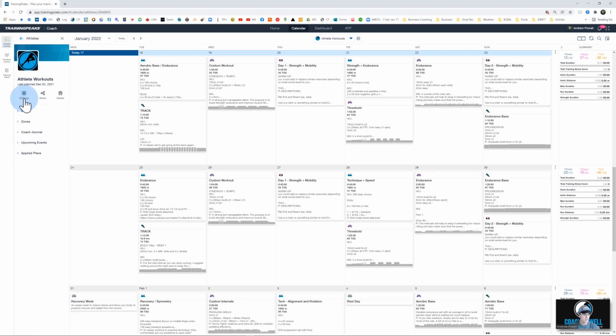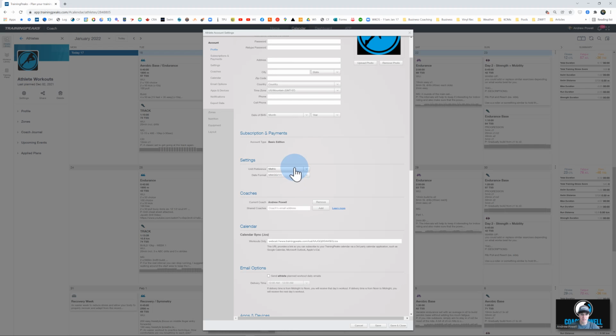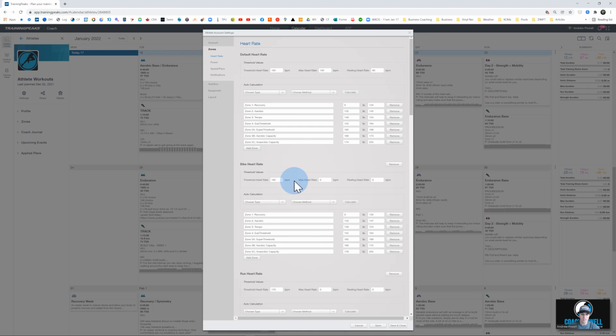And you can also directly access your profile by just clicking on the settings gear icon. In your profile, you can change things like imperial to metric right here. You can also view your training zones here as well, adjust them if needed. Usually this will be done by your coach, but you do have access to all of that.